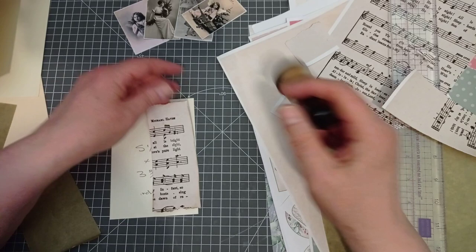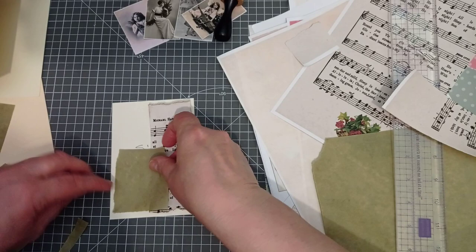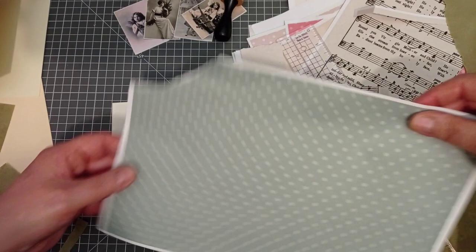I want my painter's paper a bit wobbly. Take some edges off. Bit of painter's paper. And I think I want some green on this one. Bit of green. Not loads. I don't want loads of colour because they're sepia, aren't they?